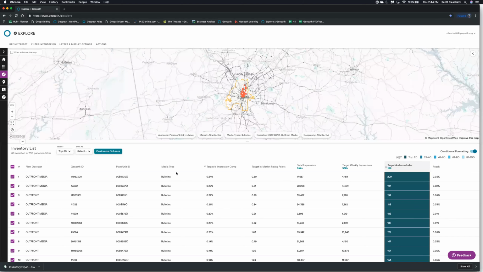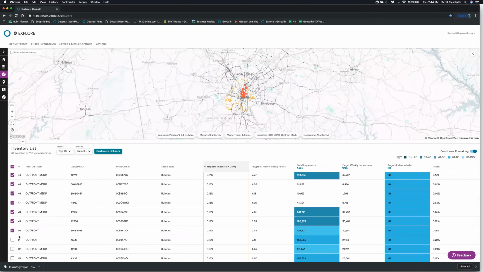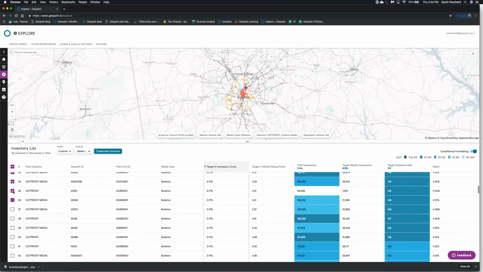Okay, so target impression comp. Let's sort by the biggest. Okay, so I'm going to go back down. It's going to show me more than 50, but it highlights the top 50. So I think I'm just going to click a bunch off because, knowing that I did my other example, I probably need about 30. And so I'm just working backwards and getting rid of all of the ones that have, working my way up among the lower target count percents.